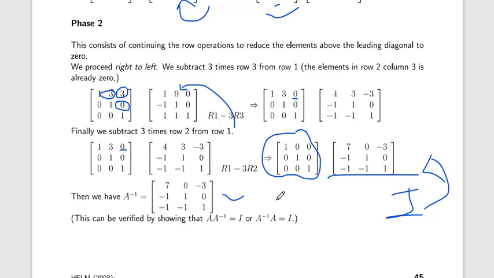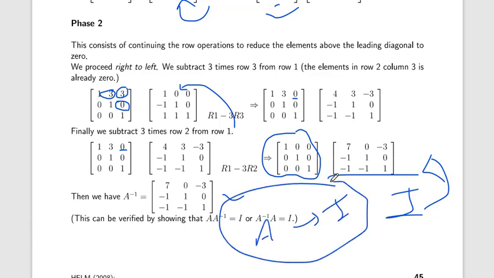This is the same as Gauss-Jordan elimination, where you transform matrix A into the identity matrix, but there is one extra step to find the inverse of the matrix, which is to apply the same operations to the identity matrix also, and then it will become our answer, the inverse of the matrix. This is the same as Gauss-Jordan elimination. Okay, inverse.